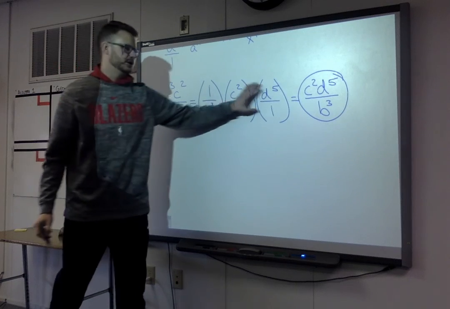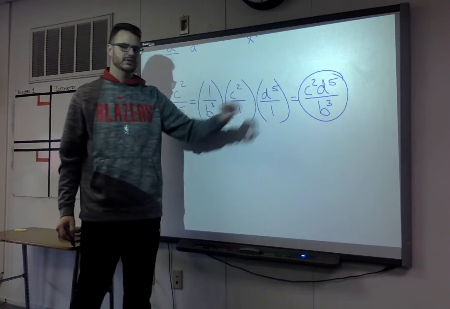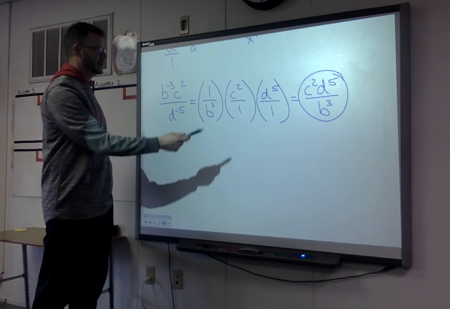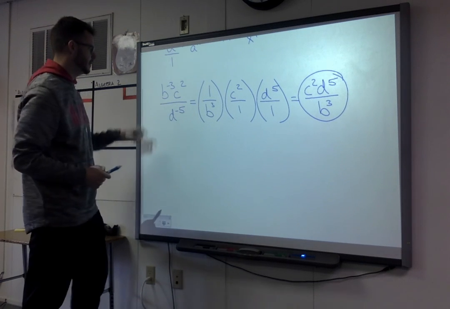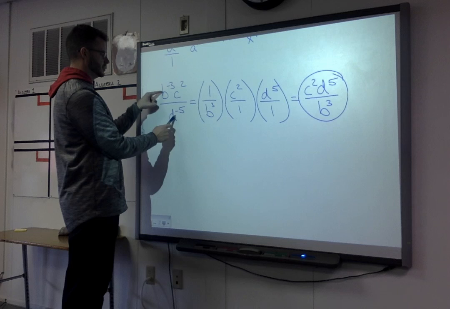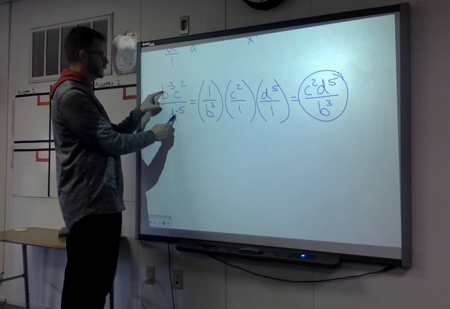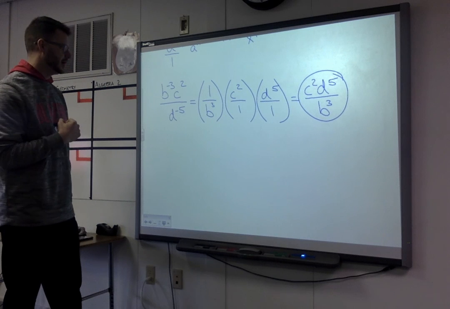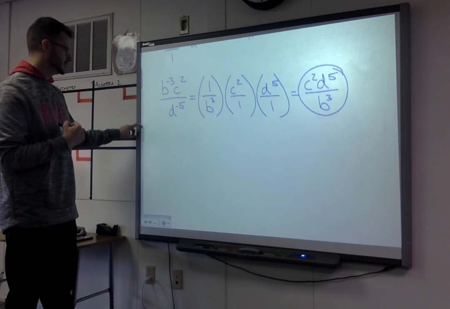Now, you don't have to do this long way every single time. I was just showing you the steps. But if you think about it, really all we did to solve that problem was take our two variables that had the negative exponents and we flipped where they were and made the exponents positive. So let's do another one there.